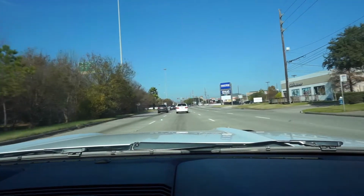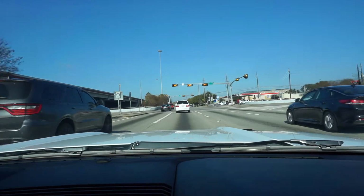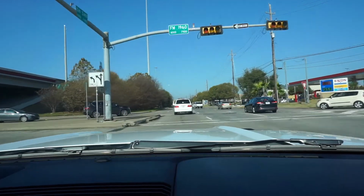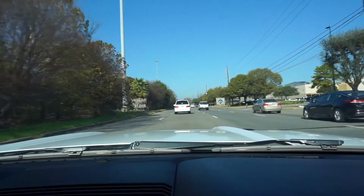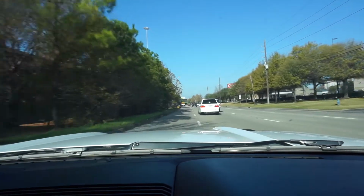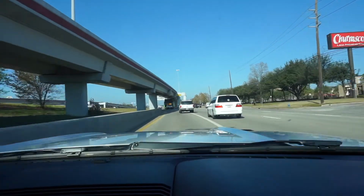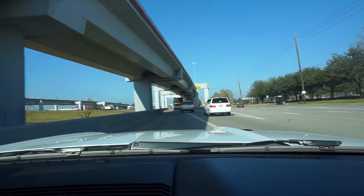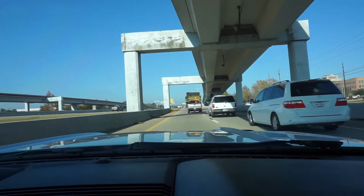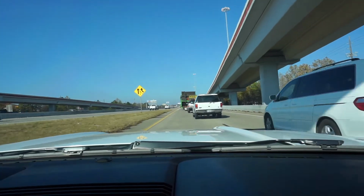The only issue with this car is the launch, since it has 355 gears. I really can't launch from a dig since the car goes really squirrelly, even with the sticky tires. It has 355 gears in the back, and for the automatics, I believe first gear is 410, so it just doesn't mix well. I might be looking to get 315 gears later on. I'm not sure, since I really don't race the car that much.